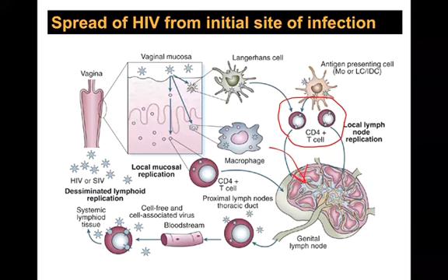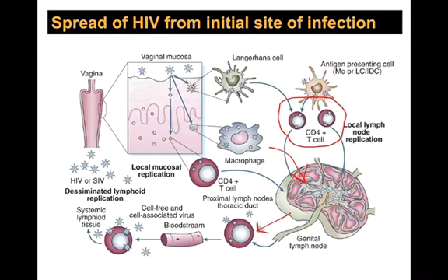So instead of just using this as a truck stop on the way to another destination, it's actually going right to the site where all the cells it needs to infect are going. And so it's able to infect those cells. And then those cells, as they travel, right, those T cells, or they remain naive T cells, are going to go through the blood and spread to all of the other lymph nodes. And so the virus disseminates very rapidly throughout the lymphatic system.